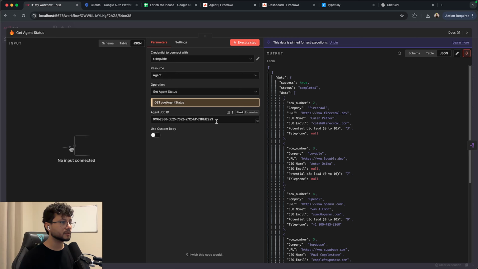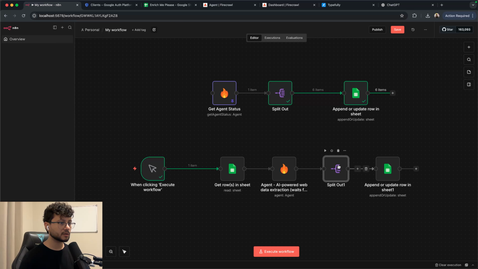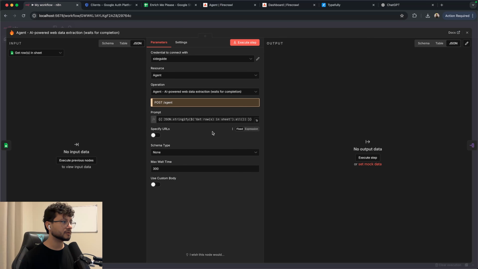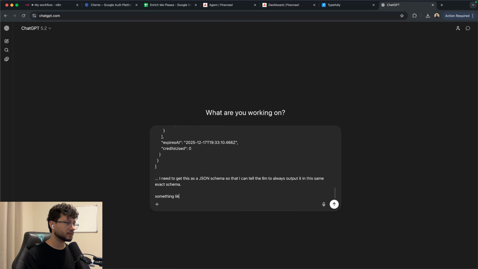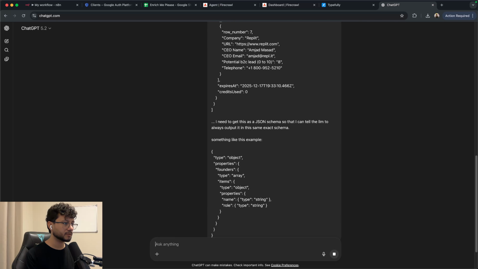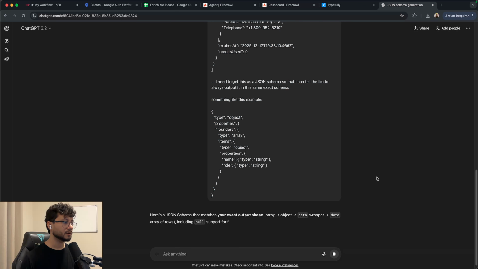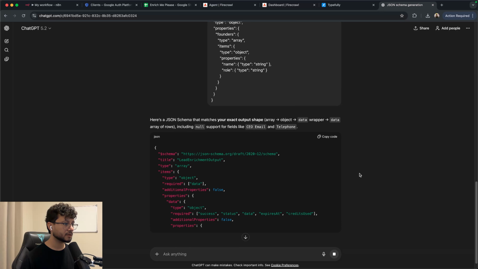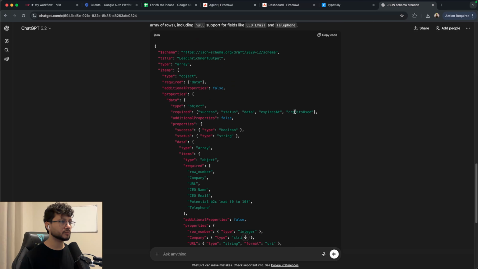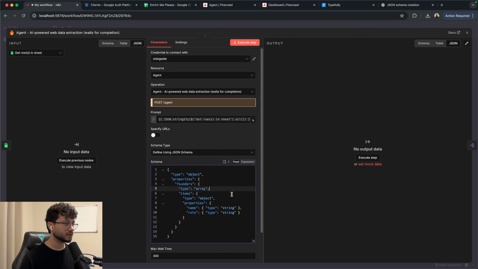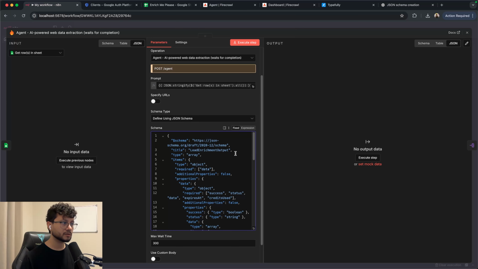Really redundant, but okay. And then I like to get an example. Like let's go over to the n8n schema type, define something like this example. Place that in. Okay, everything noted. Here's a JSON schema, blah, blah, blah. What's cool about this is that it gives the LLM a way to understand what should be filled in throughout all of these values. Okay, let's just place that in. Don't really think we need this schema, but it's fine if you just leave it there.